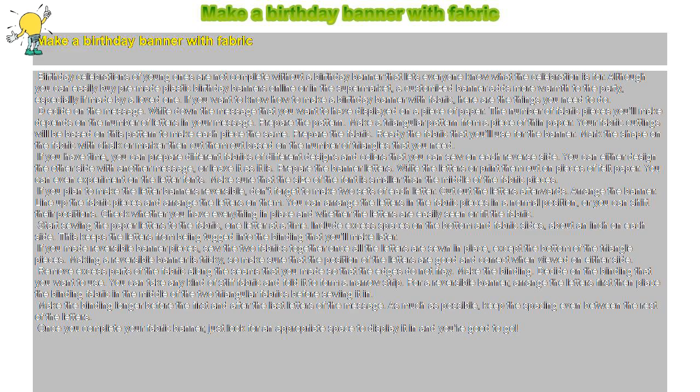Prepare the banner letters. Write the letters or print them out on pieces of felt paper. You can even experiment on the letter fonts. Make sure that the size of the font is smaller than the middle of the fabric pieces. If you plan to make the letter banners reversible, don't forget to make 2 sets of each letter. Cut out the letters afterwards.